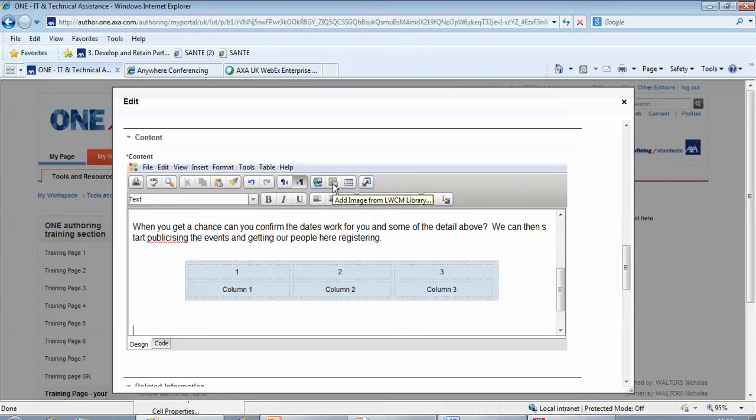When we moved 4 old intranets into one, we brought with them thousands of images that you as an author can go in and help yourself to. A lot of those images within there are appropriate for use for AXA, because within AXA we don't like the use of clip art, the cartoon style graphics. A lot of the graphics within this library were professionally sourced, previously used on the intranet, and a bit more appropriate for use. So what we're going to do is we're going to click on that button.